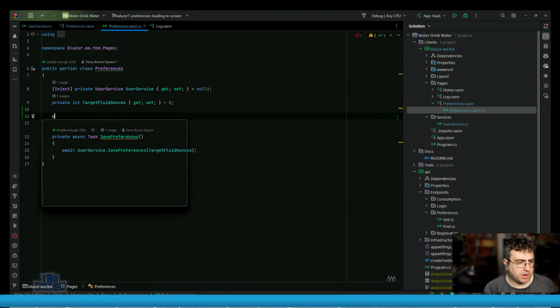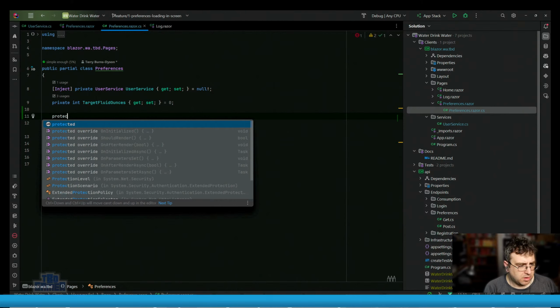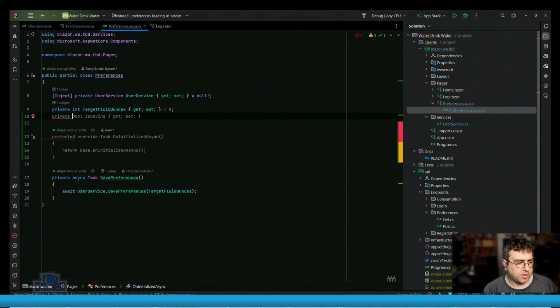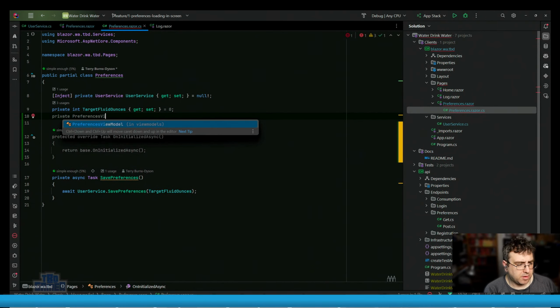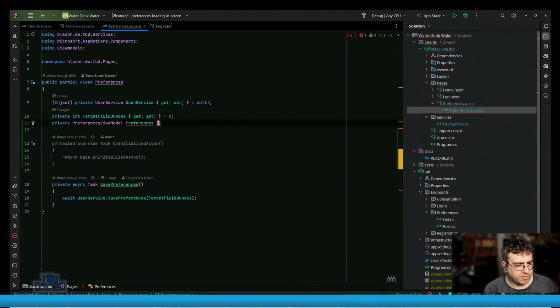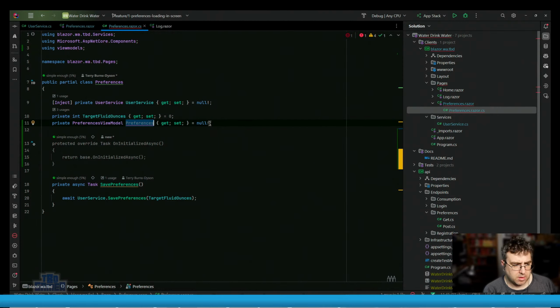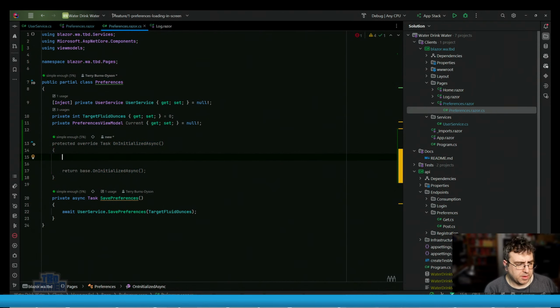Okay, so let's override protected OnInitializedAsync. I'm going to do private PreferencesViewModel, preferences get set, because the class is named that. We'll just call that current for right now.